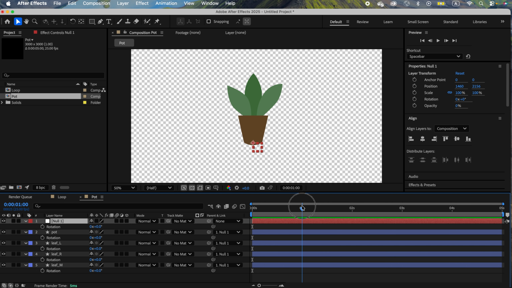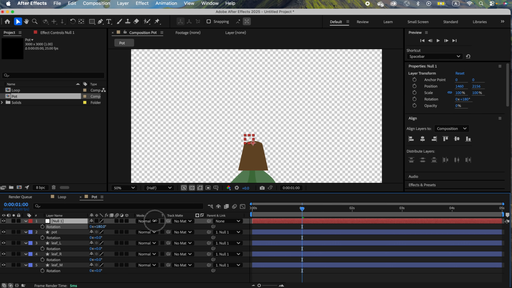So maybe in 1 second here, my pot is upside down. And then I key the first keyframe and you need to switch on the stopwatch, maybe at 2 seconds.